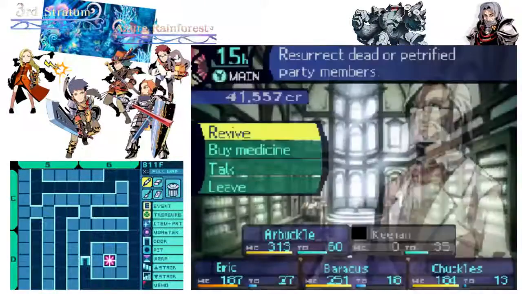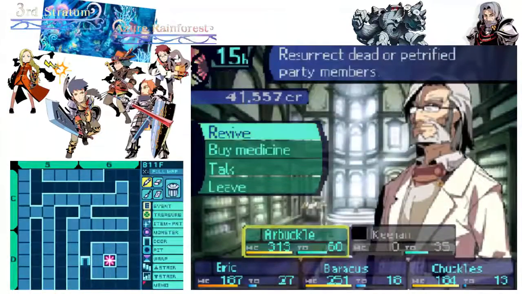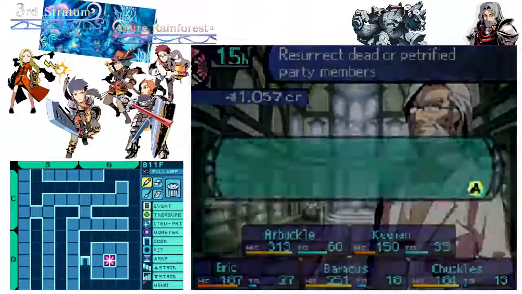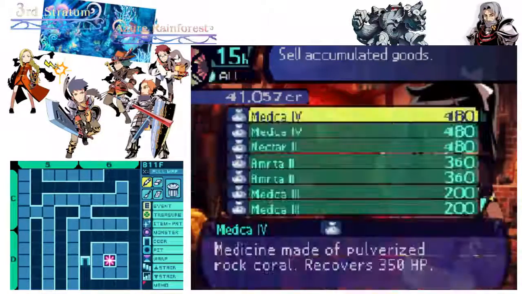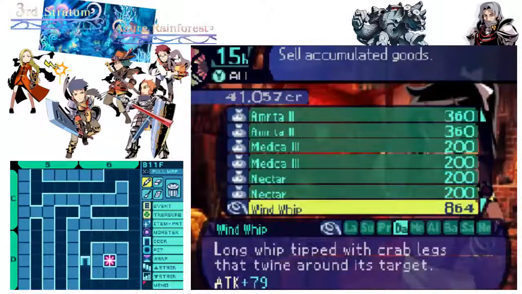Let's first revive Keenan. That was not cool, man. That was not the guy you were allowed to attack. Okay, but we gathered a lot of new items. That's going to make for a lot of new items to buy as well.